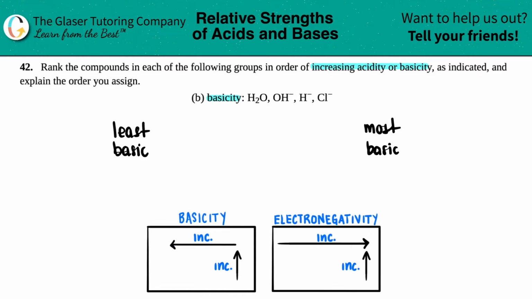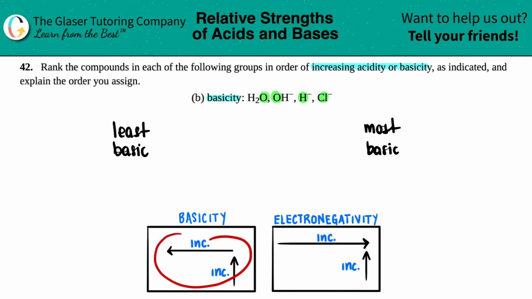So basically, as you go up and over, you're going to be the most basic. So essentially, let's just put these over here, right? Let's just figure out the ranking system first. Now, for these, we're going to usually rank in terms of all the elements that are not hydrogen, because hydrogen is the one that is the same for both acids and bases, right? The hydrogen is the one that's donating or being donated or accepting. So for H2O, I'm going to look for oxygen. Then I have oxygen again. Now in these two, I only have a hydrogen, so I have to look at the hydrogen here. And then I have just a chlorine.